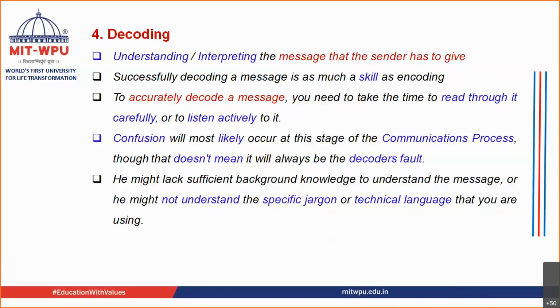So here my encoding is correct, whereby I said RCB has reached the playoff stage. Encoding is perfectly right. But decoding at his end is not going to take place because he doesn't have any knowledge about that particular subject. So encoding and decoding should be very proper in order for us to communicate properly. If they are faulty for many reasons, this is nothing but a barrier in communication.